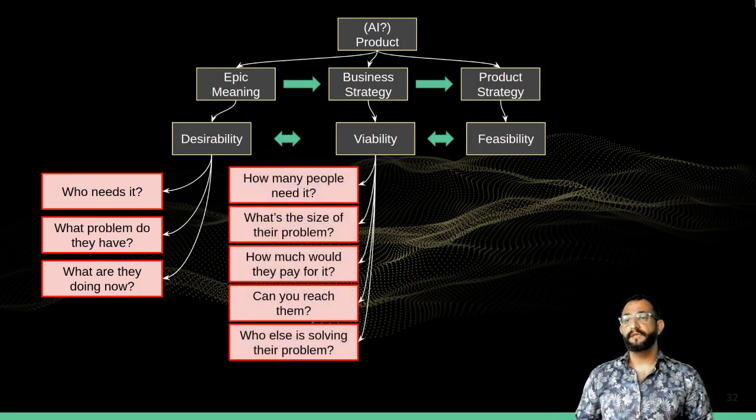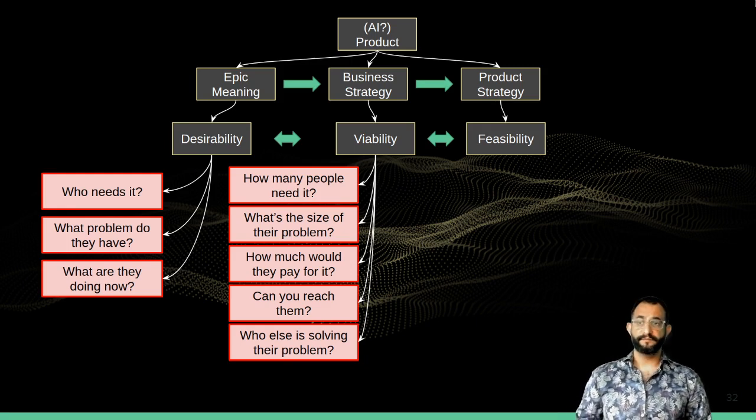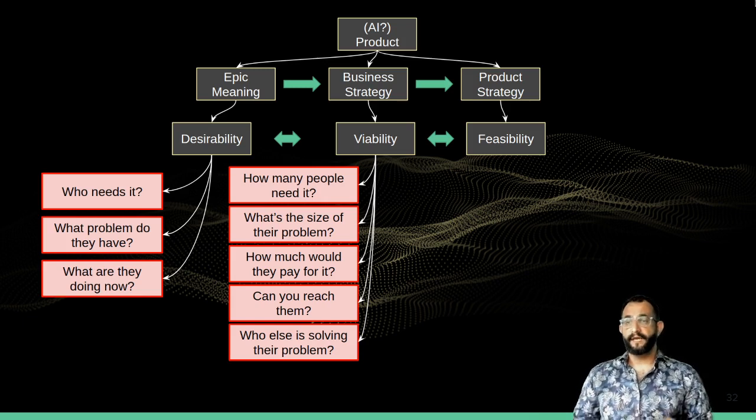For viability, you want to know the market numbers. Is the total number of potential users times how much they are realistically willing to pay you enough to cover your costs and even grow? Do they already have a good enough solution through a competitor? Then why would they switch to you? People have a lot of inertia in terms of what they're currently using.